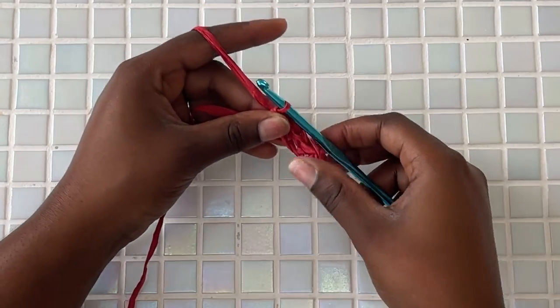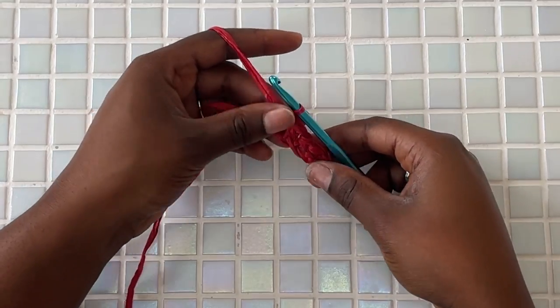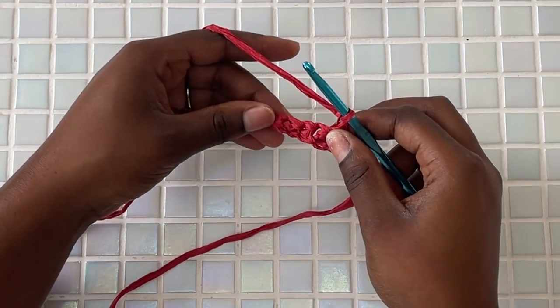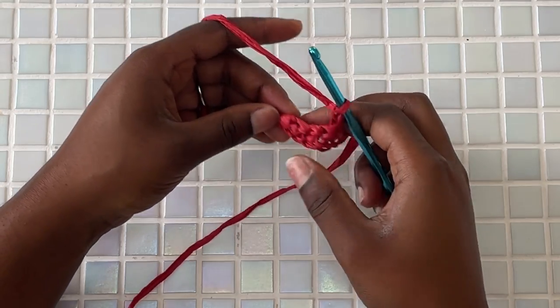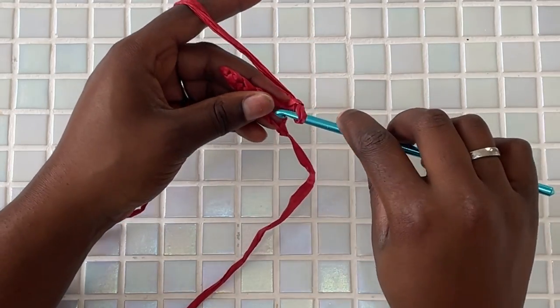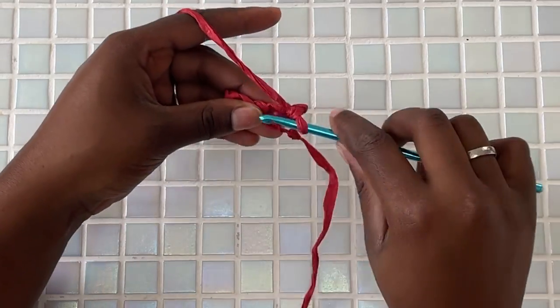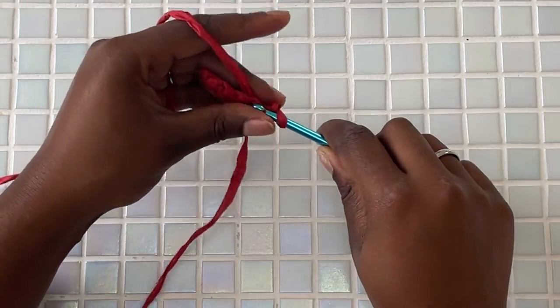Once you've reached the end of your first row, chain one, turn your work, and work your stitch into the first stitch. And continue till you've reached the desired length of your sidewall.